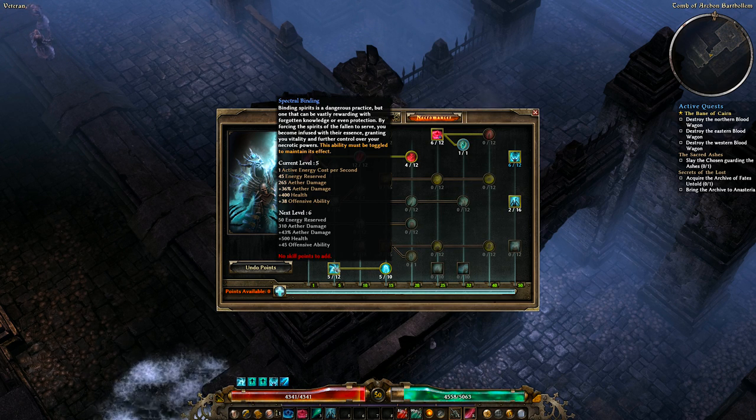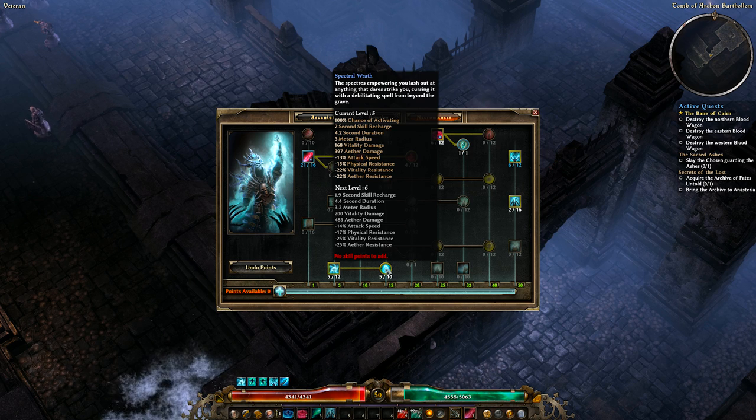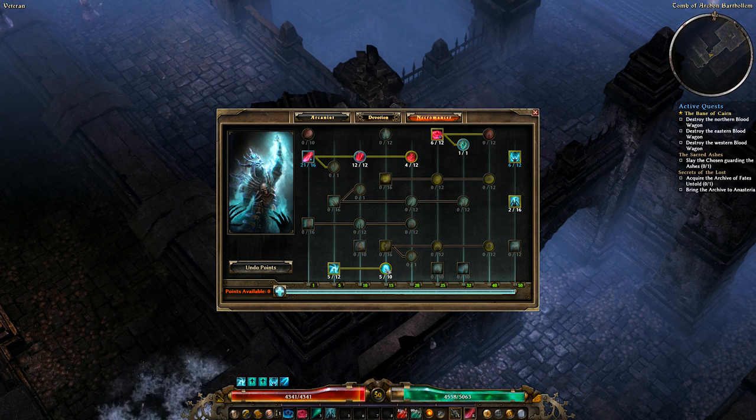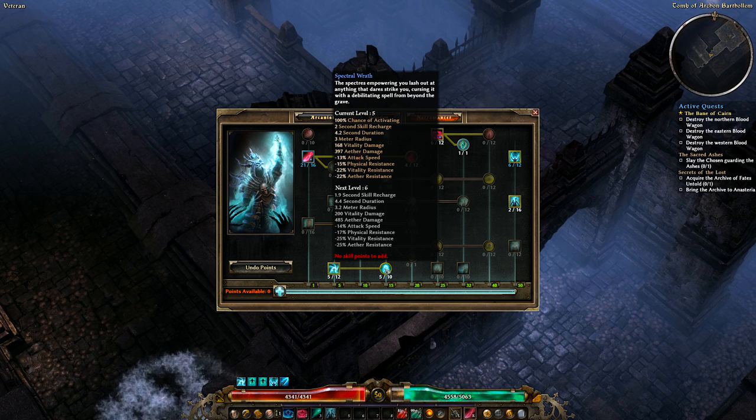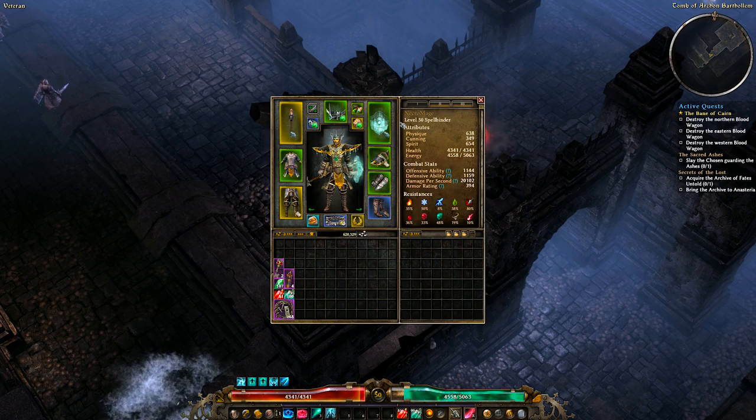And then Spectral Binding is kind of a defensive buff. So it does give us some Aether damage, which is nice, but you get a ton of health from it. So we're using Spectral Binding along with Spectral Wrath. So this is an AoE. Anybody that hits you, they're going to take some damage, and they're going to get debuffed. So 22% Aether resistance they're going to lose, and Vitality resistance, which helps. Both of those help with our Drain Essence. And like I said, it's AoE, so if there's a group of guys and one of them hits me, they're all going to get the debuff. So very cool.